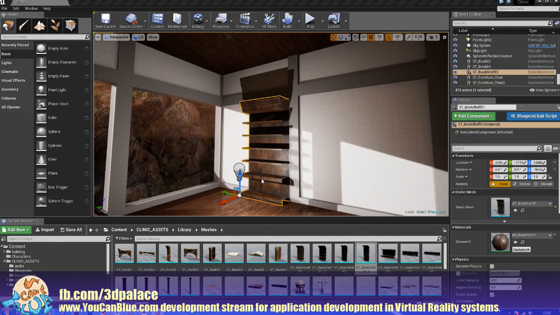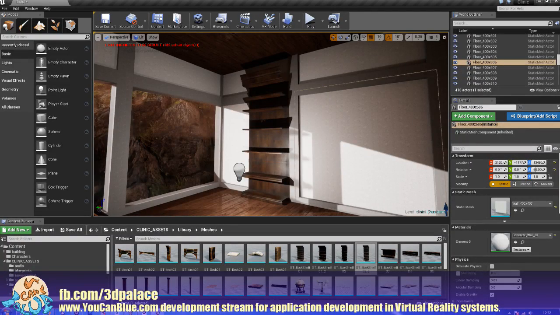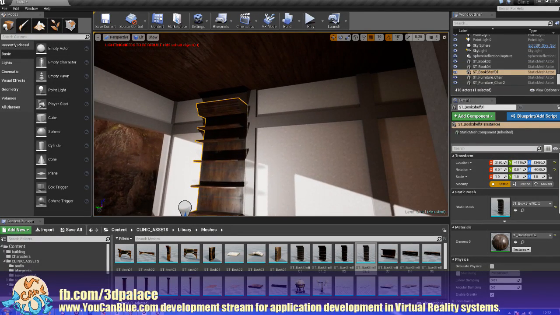Have we crashed? We have crashed. Give it a moment. Sometimes you get gold, sometimes you don't, dude. That's the way it goes. There we go.